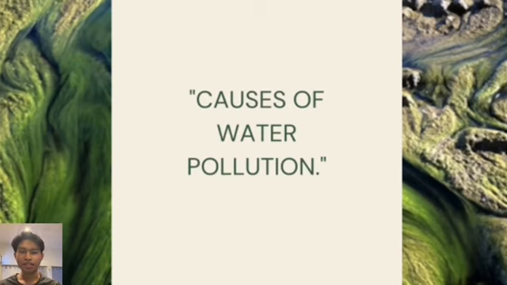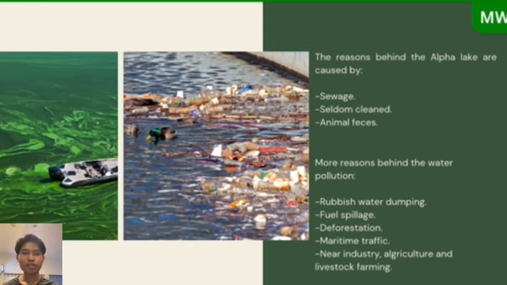My name is David Gilbert and my student ID is 2021125047, and I'm going to present about the causes of water pollution. So firstly, I'm going to talk about the Alpha Lake pollution. The reasons behind this are the sewage, which is seldom cleaned, and also animal feces. There are more reasons behind water pollution other than what happens in Alpha Lake, such as rubbish dumping, fuel spillage, deforestation, maritime traffic, nearby industry, agriculture, and livestock farming areas.